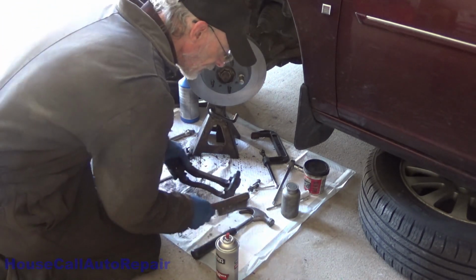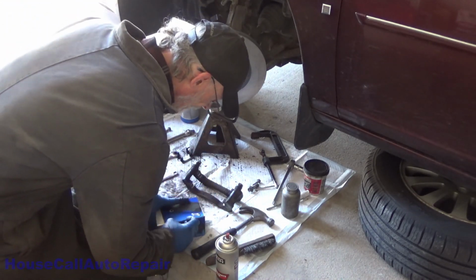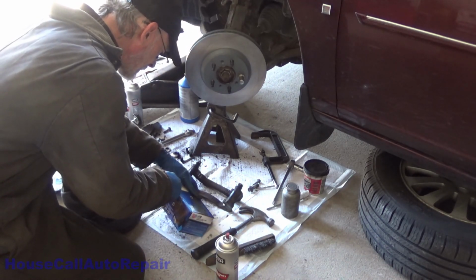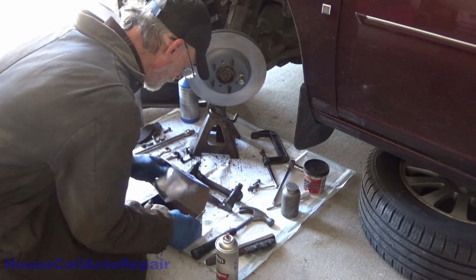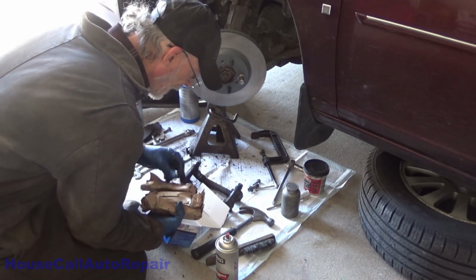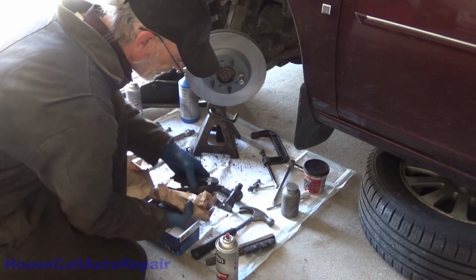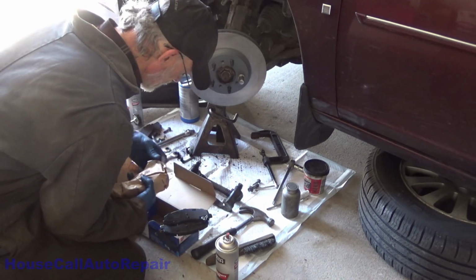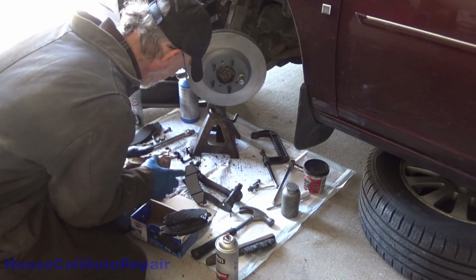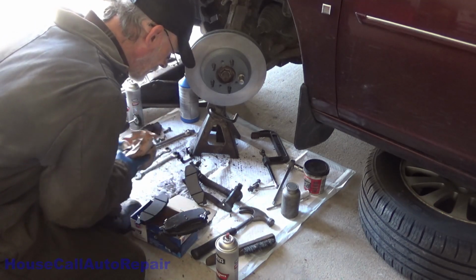The brake pads and the hardware clips. We're going to do a test fit. I couldn't get this box open earlier either. But there we go. We got 4 brake pads. We have 2 inboard, 2 outboard. I'll unwrap all of them. You got the ones with the squealer clips on them. And in this case we have 4 with squealer clips on them. The original brake pads only had 1 set.